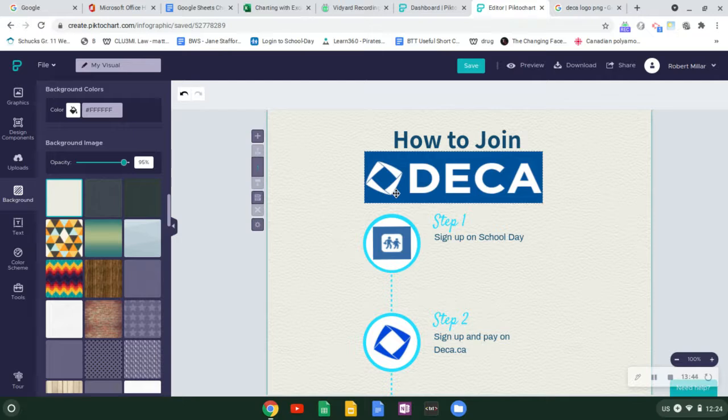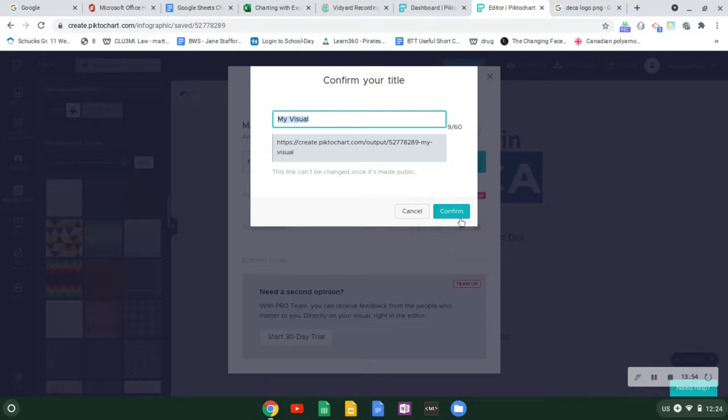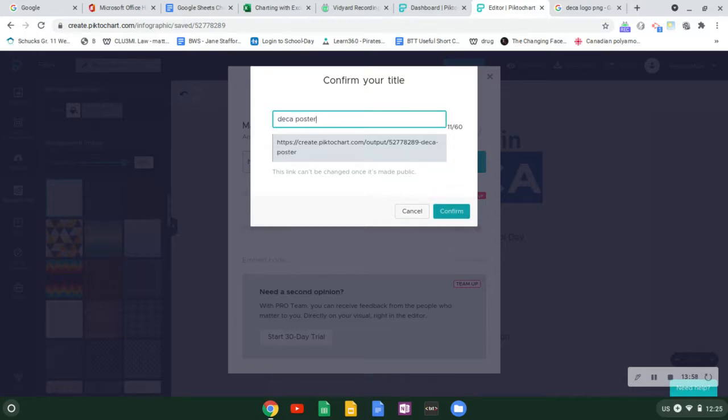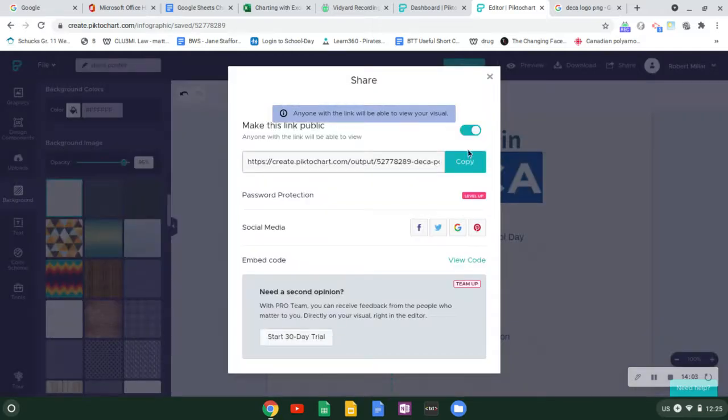There's two ways I can do that. You can share it. So when you're sharing something, make it public. I'll give it a name too. I forgot to do that. Deca poster. So yeah, make it public. Again, only you can see documents, so this shareable link you could give to somebody else.